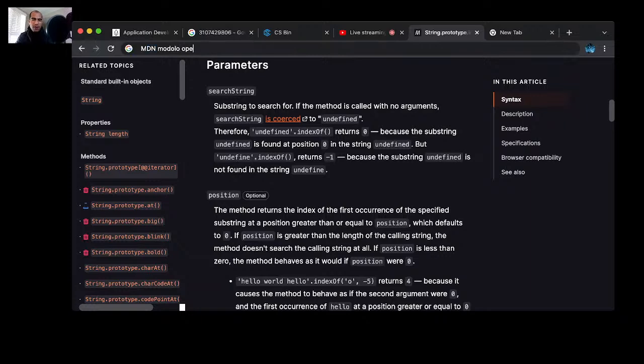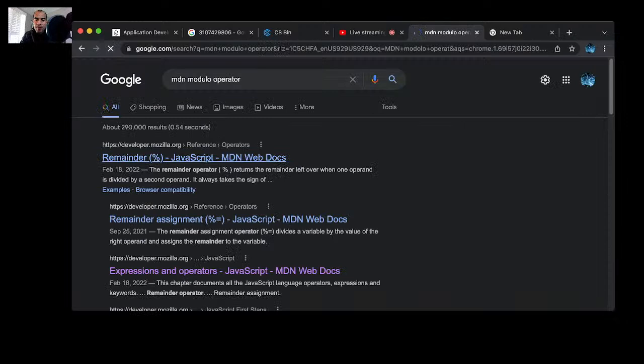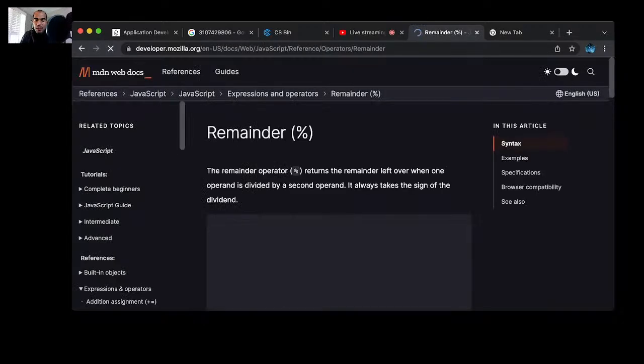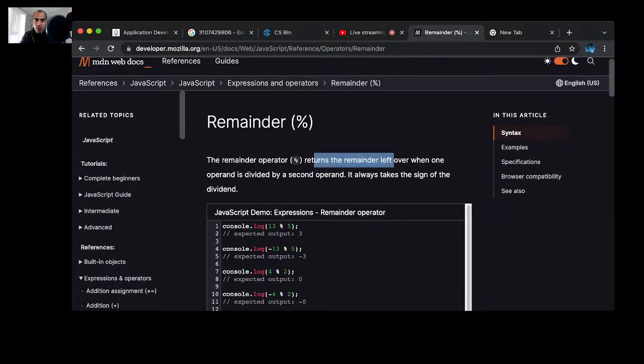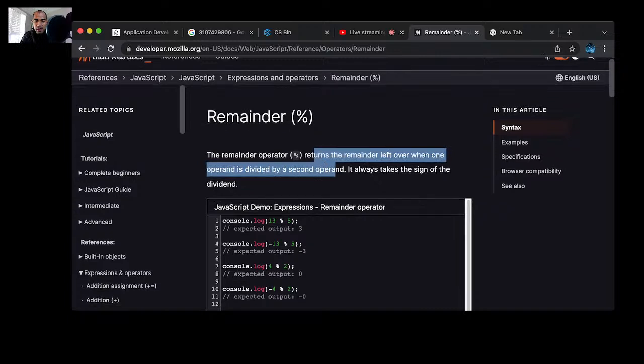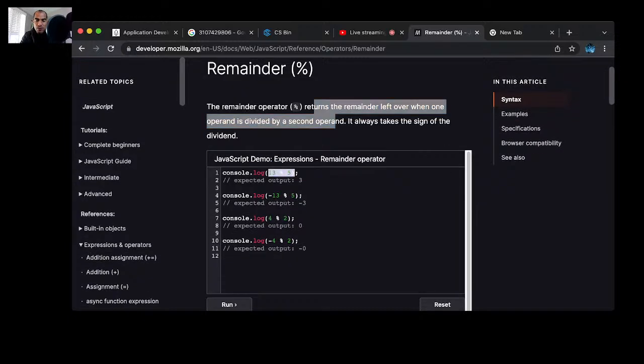I don't know how it exactly works in JavaScript because I'm not a developer, but it's basically a remainder function that returns the remainder left over when an operand is divided by the second operand. So an example like 13 modulo 5 would return 3, which means it's not actually directly divisible, right? Whereas if you look at the example here, 4 remainder 2, there's basically no remainder.